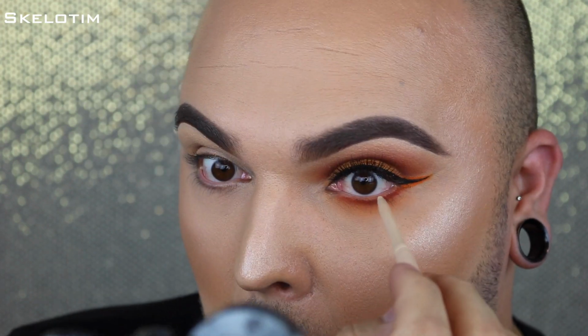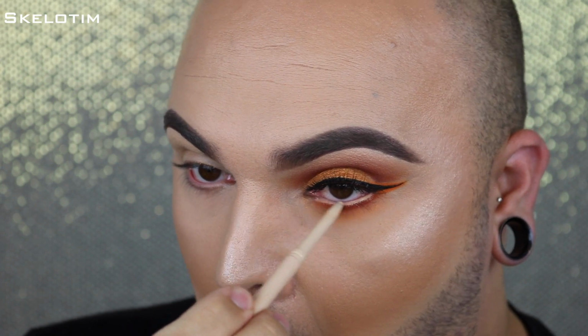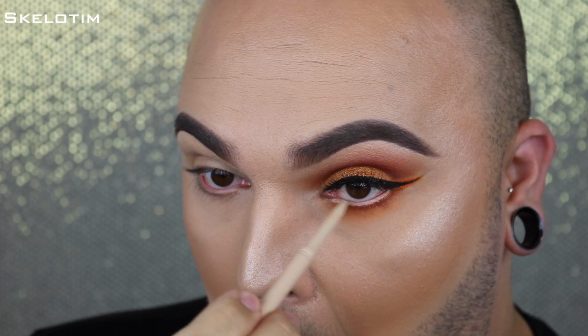Alright, so now those should be all blended well together. Now, in the Doritos bag, it actually has a white lettering to it. However, I couldn't find my MAC Fascinating eye kohl, so what I'm going to do is go in with Risqué, which is the closest thing that I have to white. If you have white, go ahead and take that in the waterline because it's going to blend perfectly with this look. Alright, so taking that Risqué technical liner, taking that in the waterline, I'm going to go ahead and do my other eye off camera, and I'll be right back.